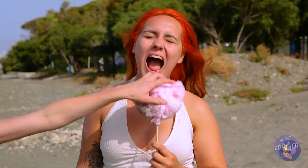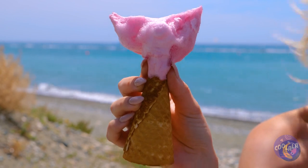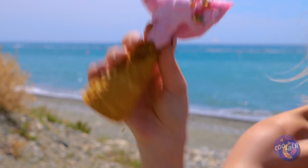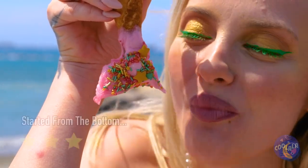Ice cream's great on a hot day. Wait, no! Now I'm worried about that cotton candy. Ooh, it's a mermaid tail. This must be the scales. Wow! Apparently, she'll only eat things with a face. And next time, ask for just the cone.